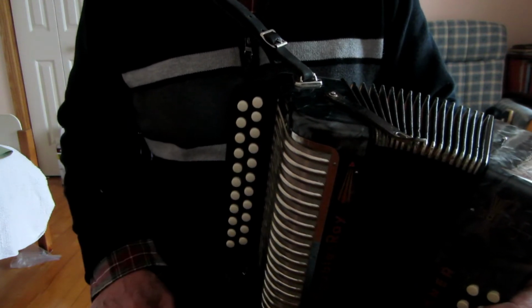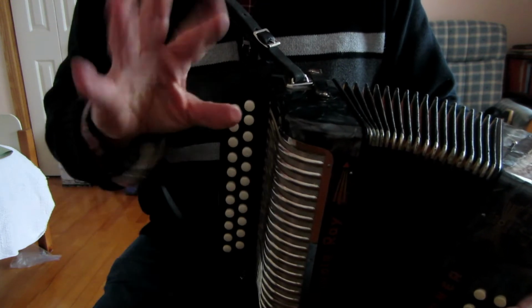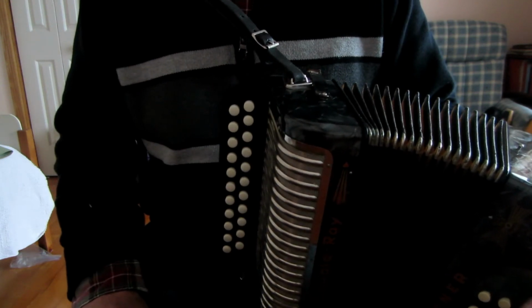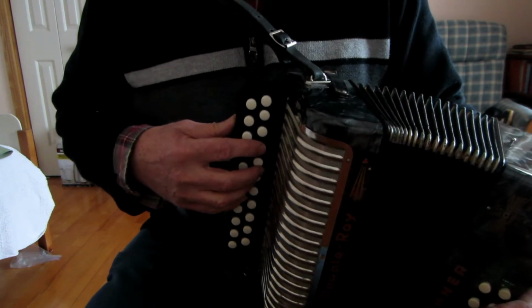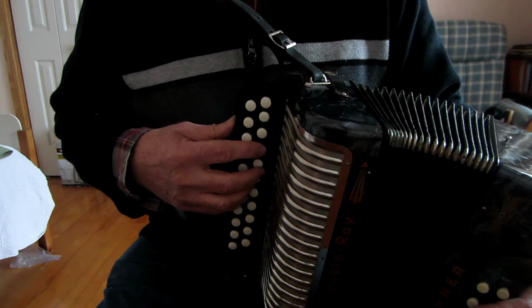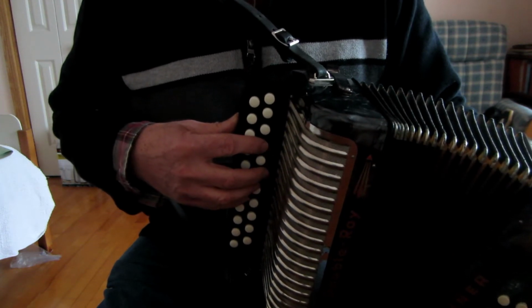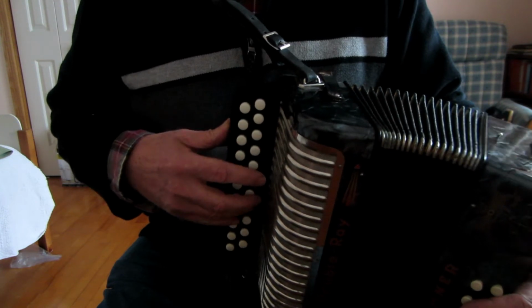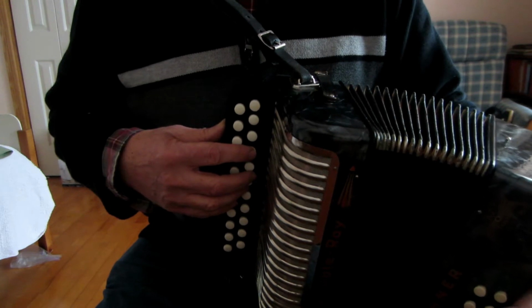So there's the melody, and as you'll see, it's got almost an American country or old-time feel to it, and you can play it all on the one row because there are no G sharps, even though it's in the key of A, and the range of the tune is quite limited. It basically goes from D up to F sharp, so it's only an octave and a third. Now then, there was the melody.